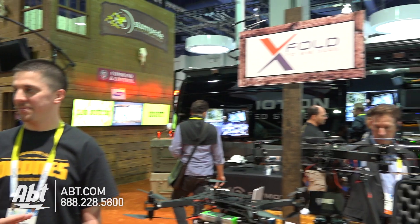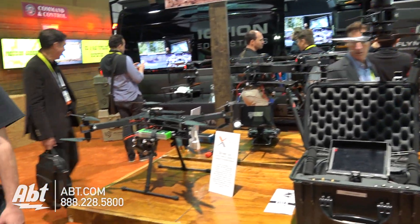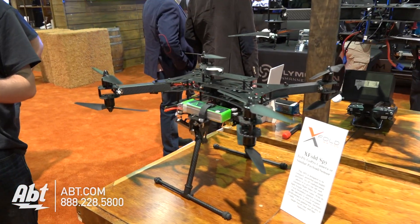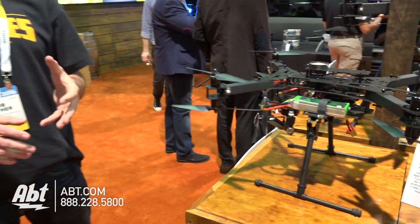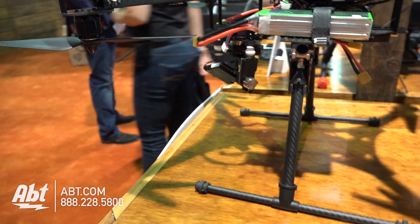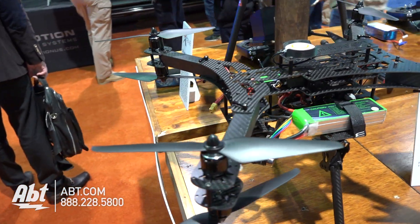X-Fold. Now when I look at these drones, this is way out of my comprehension as to what I'm looking at here. This looks like we're taking it up a notch. X-Fold takes it out of the consumer realm and starts getting you into the prosumer and then commercial realm. So their first drone here is the X-Fold Spy. The Spy is going to be your GoPro, your action camera drone. It'll carry your GoPro, your live action camera, and do something very similar to your consumer base, so your consumer drones.